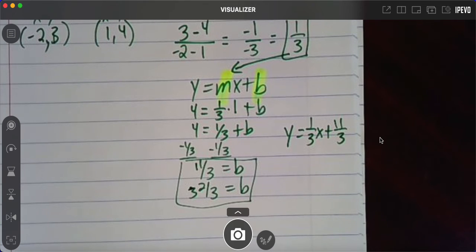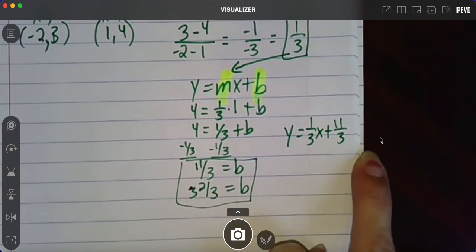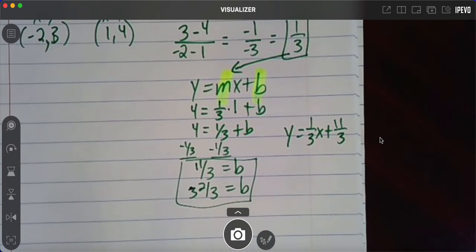But why'd you take all the numbers out? Oh, because all you need is your slope and your y-intercept. Your x and your y are always x and y. You just used them for a minute, and then get rid of them. You just use them to find the slope and the y-intercept. That's what they're there for.